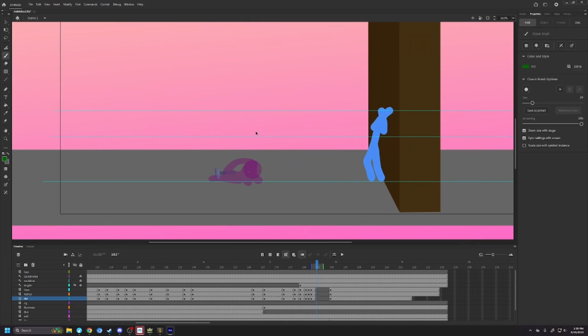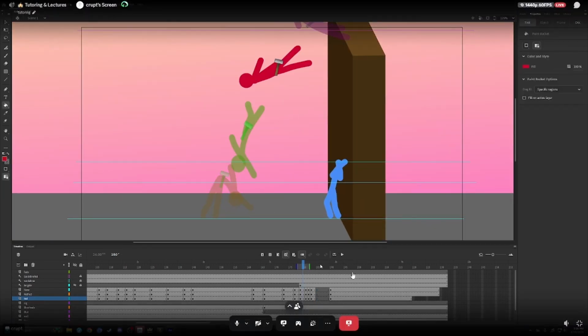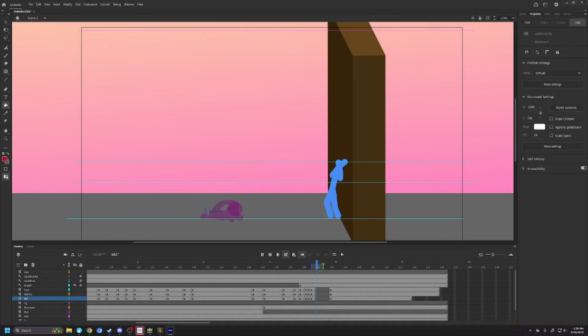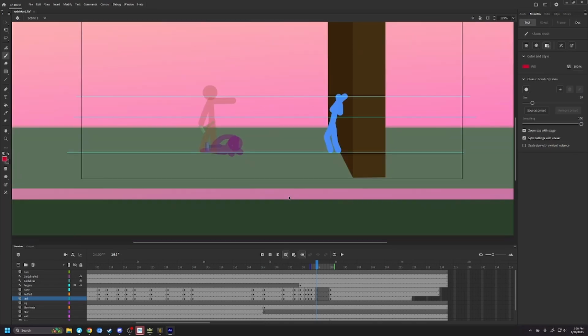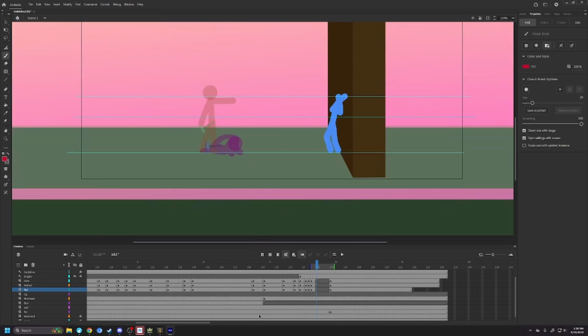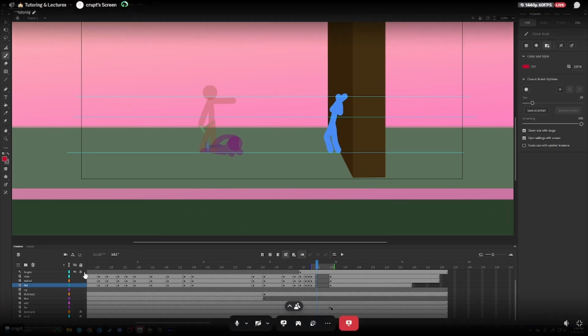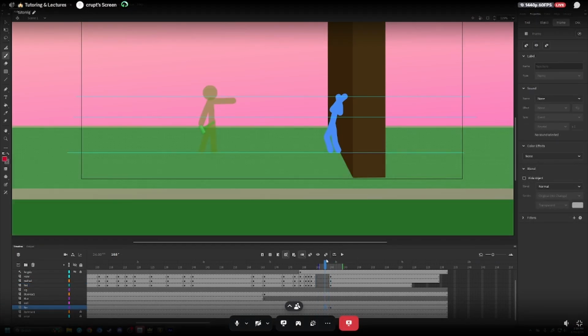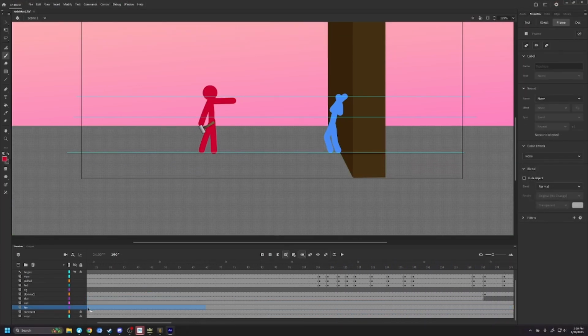Okay, so what we're gonna want to do is drag the forward onion skin over until you can see the next frame. There you go. Perfect. Wait, did the ground change? Oh yeah, it did. What the ground's doing right now is that it's unlocked, so you can see the onion skin on the ground, and it decolors it. What I would do is grab that frame right here. Okay, I see. You can fix that. Grab that. There you go.